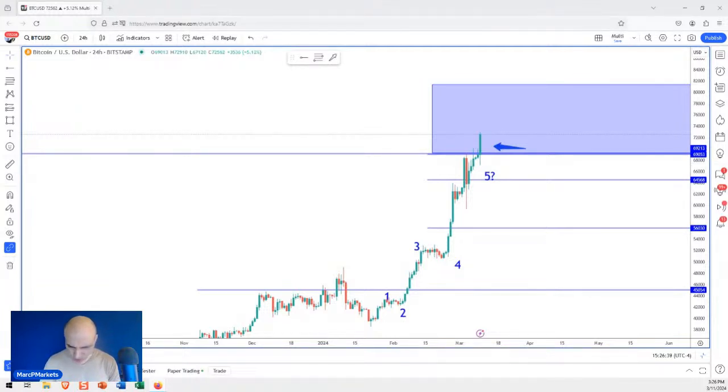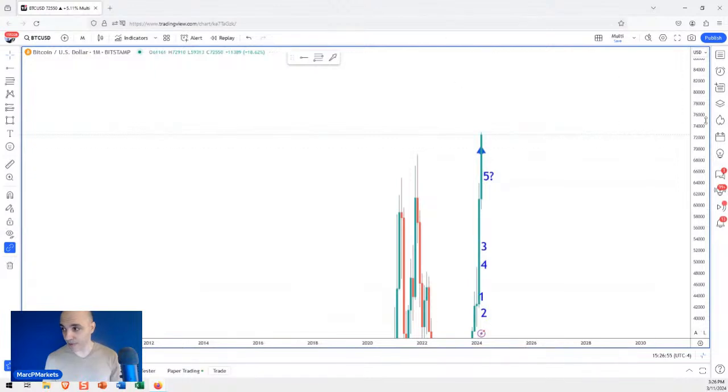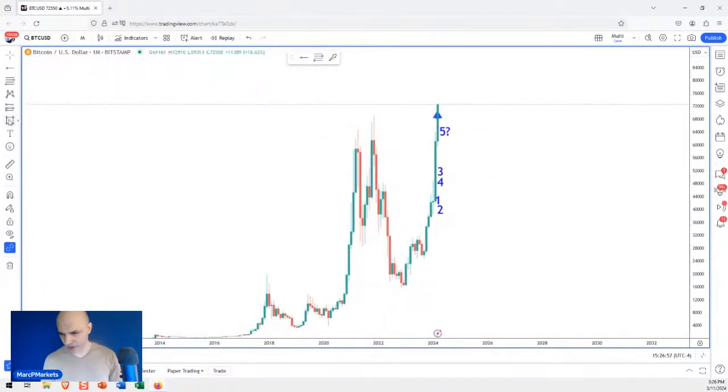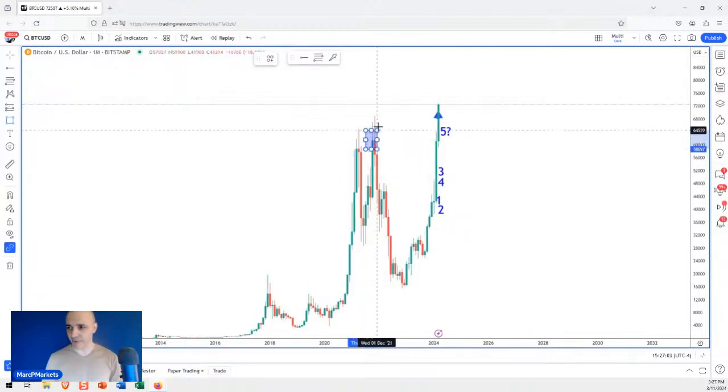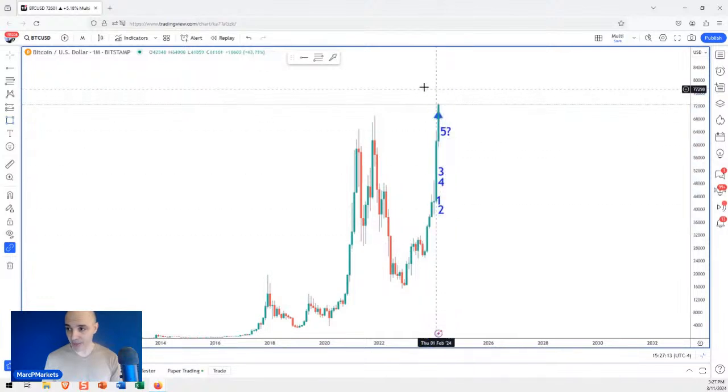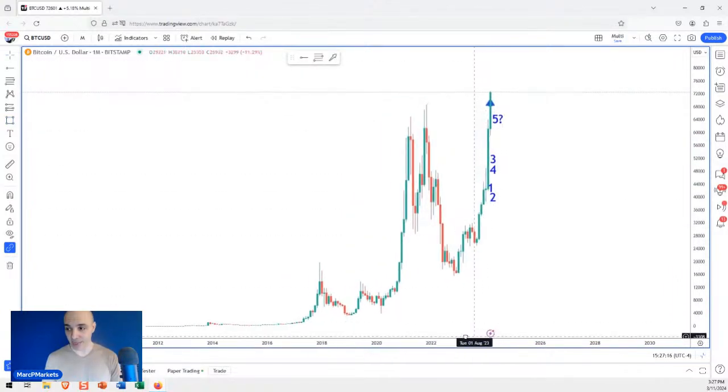Interest from retail is going to come in about a year when Bitcoin... Yeah, okay. Well, I don't agree with that. I mean, maybe at the absolute top, that's usually when they come in. But what I'm saying is when we had the top previously, on the monthly chart, when we had this top back in 21 over here, the peak, basically December of 21, January of 22, there was a lot of interest back in those times. I guess people also had more money. I don't know. But here we are, right? We've had this amazing rally, and the environment's not the same.